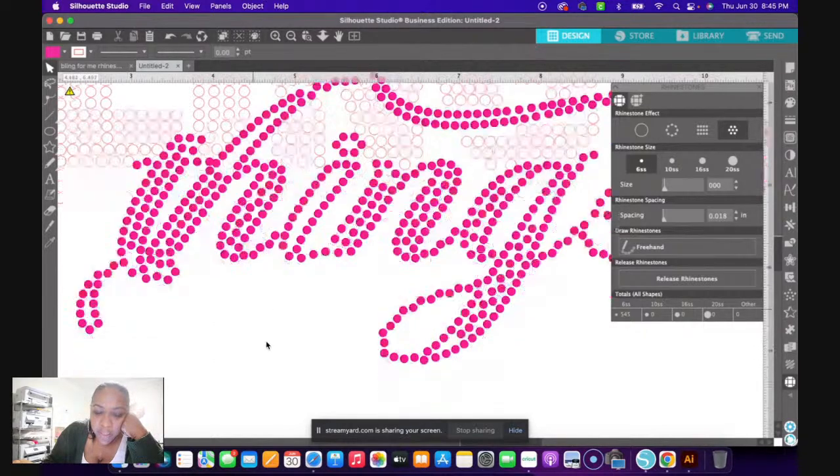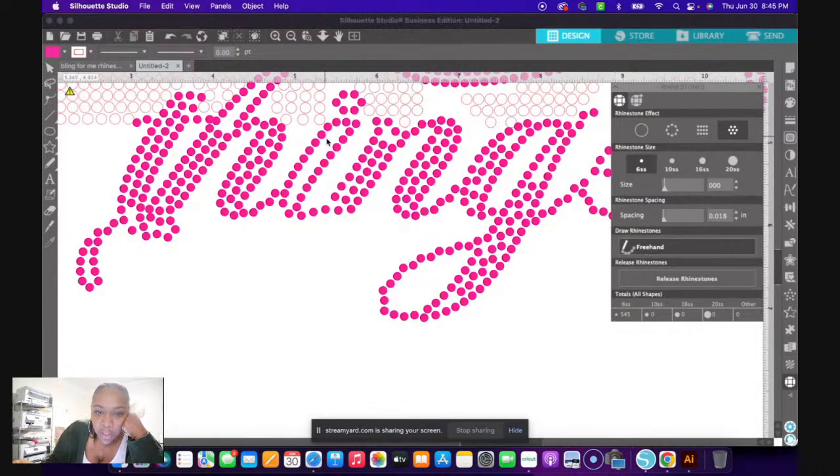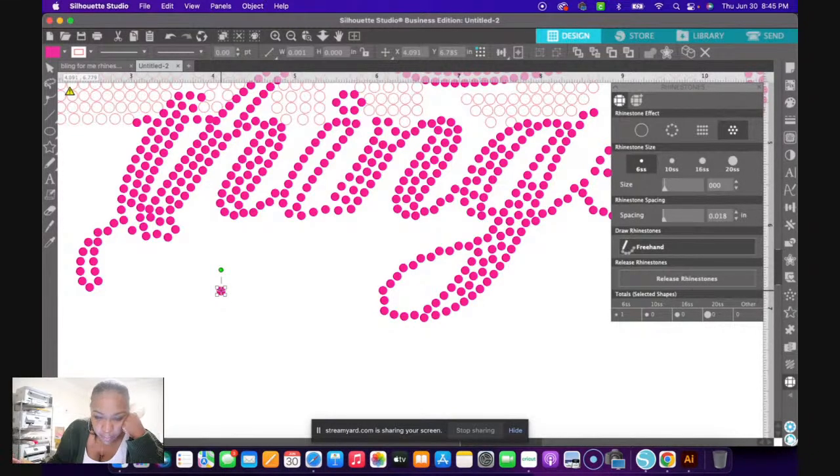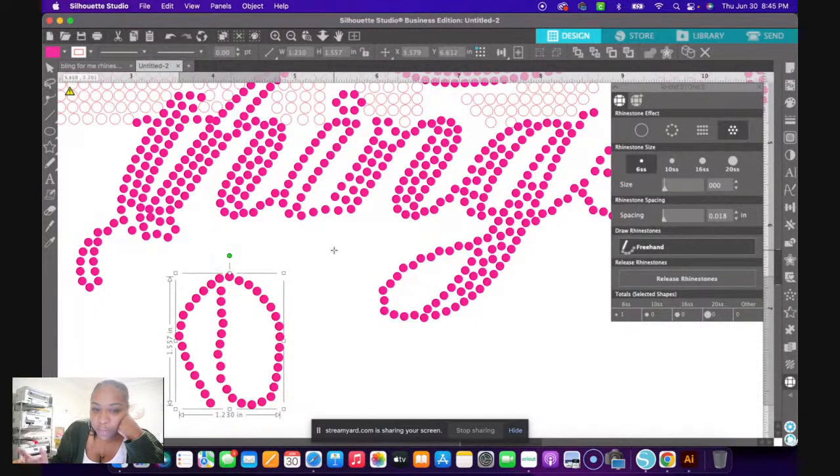But before we do that, in case you don't know, if you want to place rhinestones in certain areas where there's no rhinestones, you can select freehand. Freehand, you can place individual rhinestones in certain places. So let's say we want to place a rhinestone here. I could just push my mouse and click it in. Or if I wanted to make a line of rhinestones, I would push my mouse down and drag down, and that creates a whole bunch of rhinestones for you, right? All right, so there we have rhinestones.